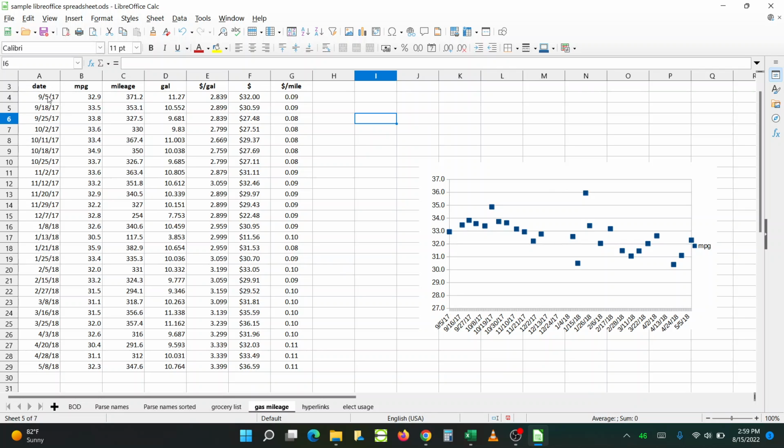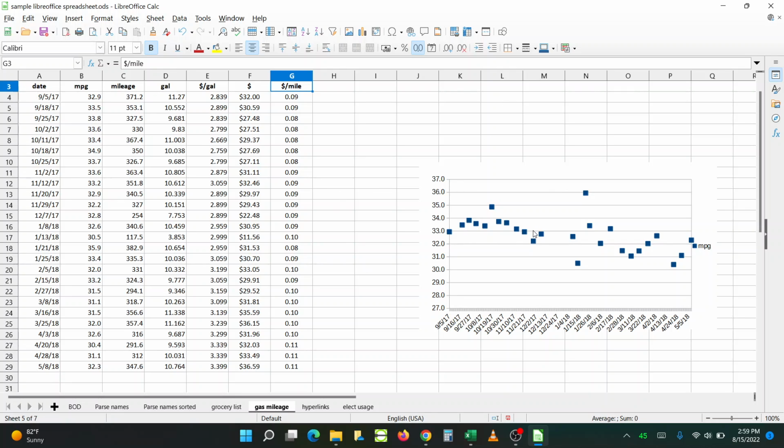Here's another one that comes in handy with gas mileage. It's the same sort of thing. Here's the date that I filled up my tank. So I put in the date, I put in the mileage that I read off my odometer, and then I take this number and divide this number by the number of gallons it was used to get the miles per gallon. And also I put in the price per gallon just for a cross check to give me the amount that I paid for the gas. And then this column here I have dollars per mile. It's for another analysis I was doing, but the real thing here is the chart.